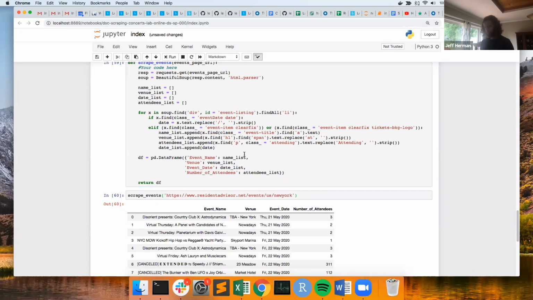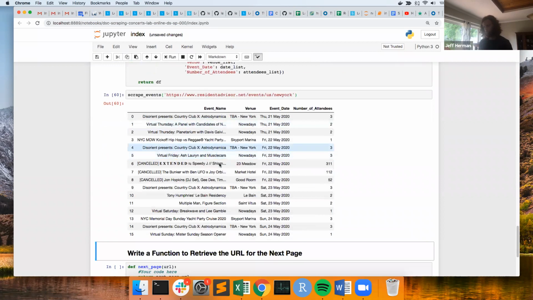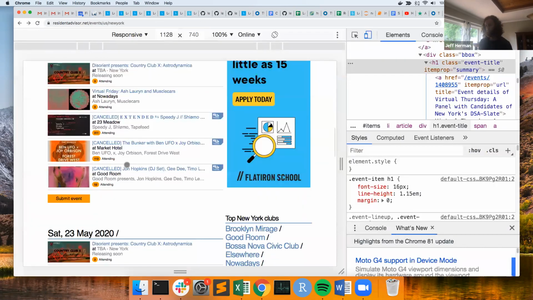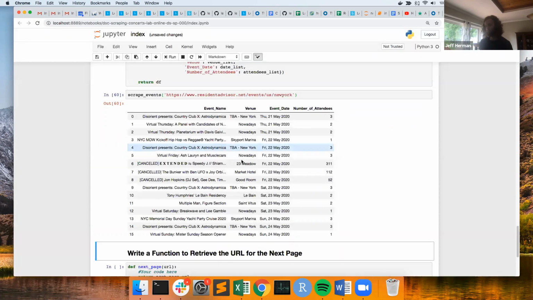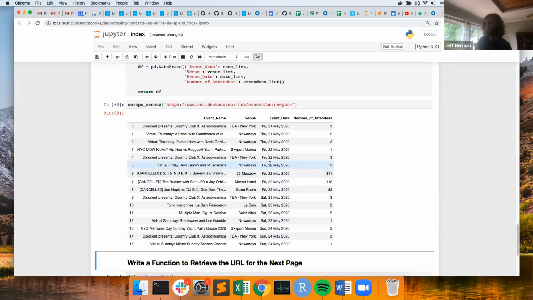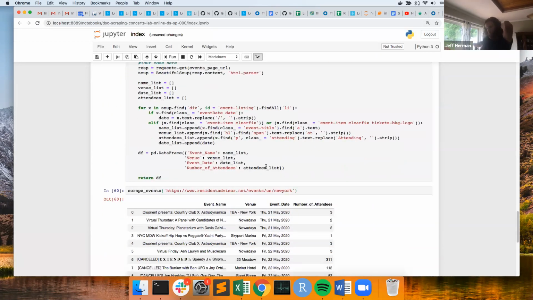Cool. Let's make sure that this last page part is 3. So there's 3 events on Sunday. New York City, Memorial Day Sunday yacht party, Skyport Marina, 3 people. 3, 3, 1, just at nowadays, TBA New York. Yeah, so this looks correct. So this is for grabbing a single page.